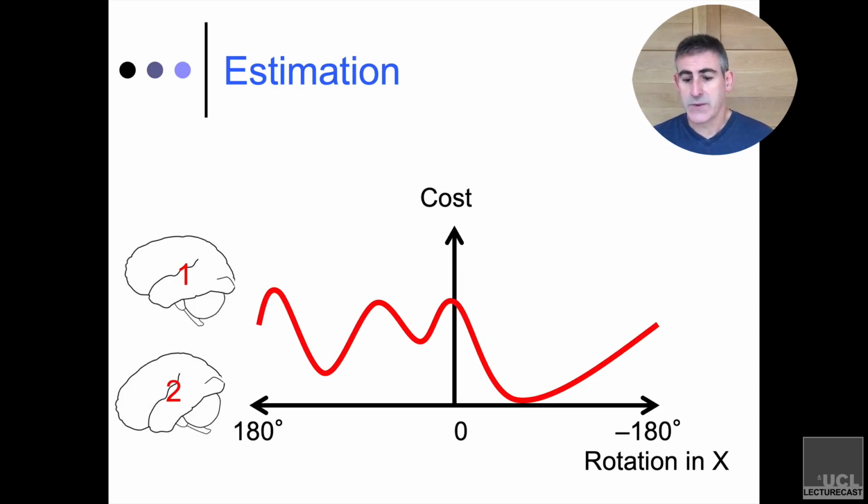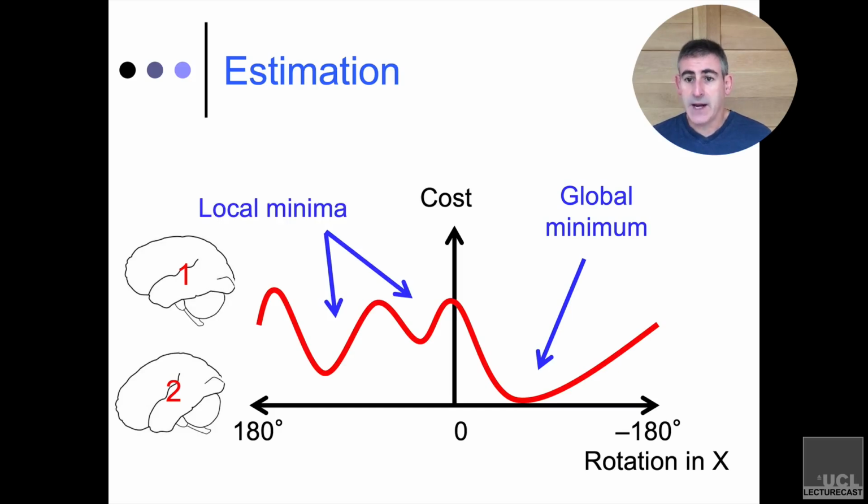So 0 is where we start. If we were rotating in X, which if you recall is sort of left-right, so this is the sort of nodding motion, and you can see that with the two brains here shown 1 and 2, it's the same image. I've just simply rotated brain 2 in this nodding direction in a positive X. So what I need to do to correct it is to rotate it back. I need a negative X rotation. And if I do that, that's going to give me this global minimum, right? That'll give me the point that's optimum in this cost function.